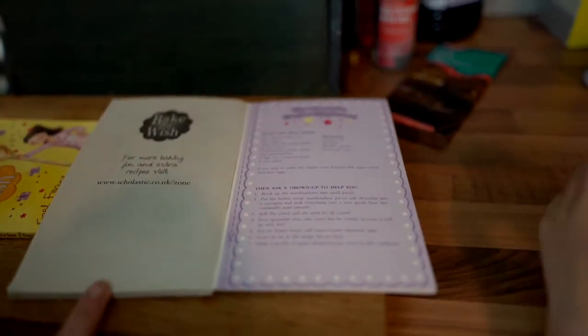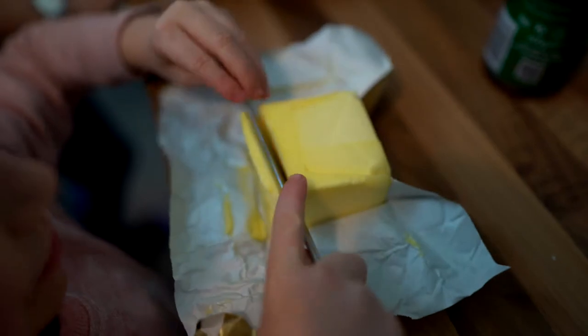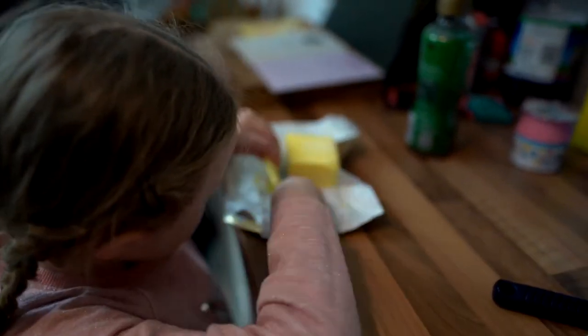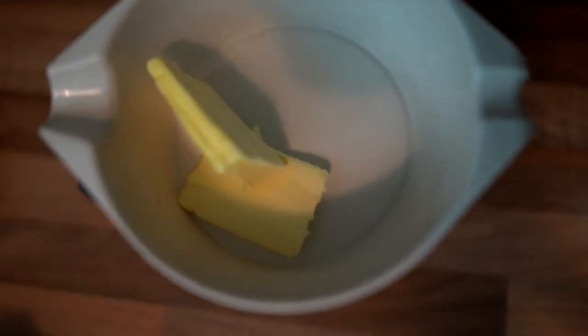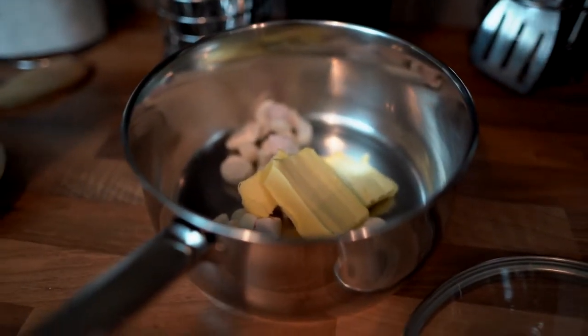Okay, so we need 50 grams of butter. So I'm taking one small square. Remember last time, we had to put 50 in. That was a slippery one. We're not there yet. No, more than that. Go on, big one. That's it. There we go. A marshmallow, butter.